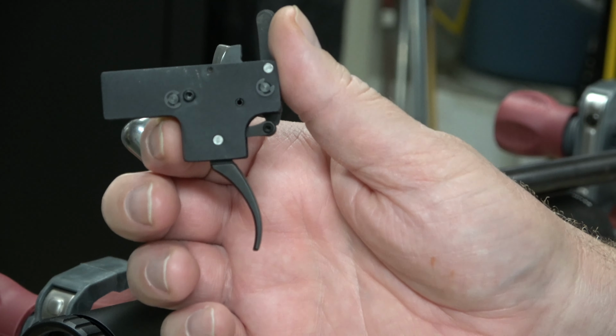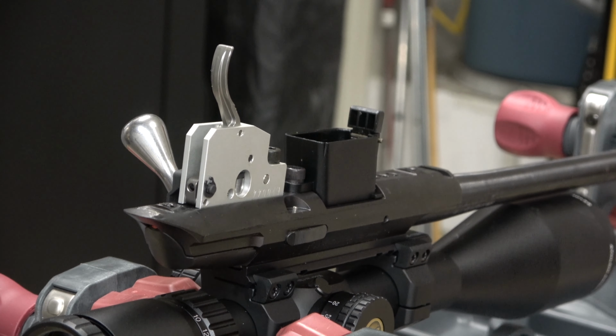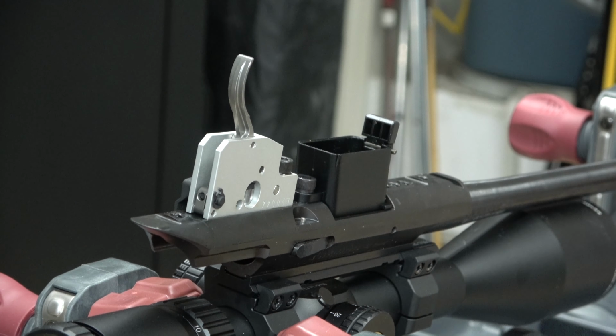Factory trigger, JARD trigger. JARD manual. Step one, remove bolt. I'm going to use a 5mm Allen wrench to remove this bolt, but before I do that, I need to move the trigger adjustment screw, because I did loosen that originally.